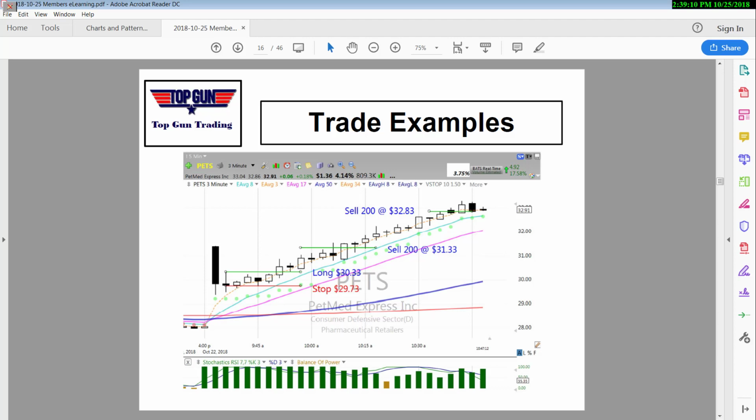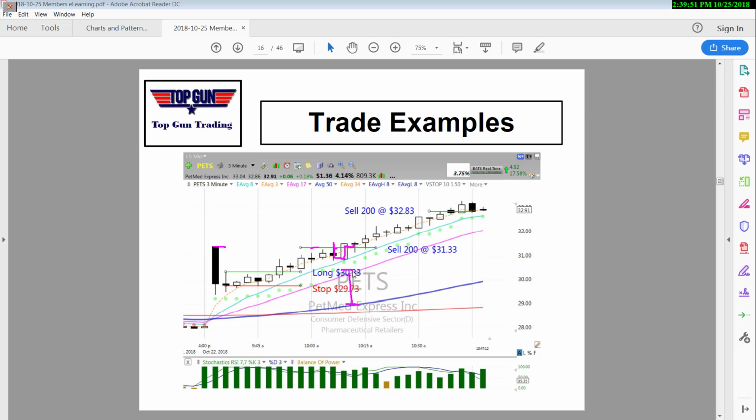Where's target number one going to be roughly? Well, I told you a lot of times stocks will come back up and retest the opening high. Well, we got to 31.33, $1 in, just a little bit less than 2 to 1, but I started seeing a little bit of weakness when it got up here, and then it went back up and started to wobble the second time. I said, you know what, I'm going to take at least a little bit off the table. I could give it some room here if I took 200 off the table.